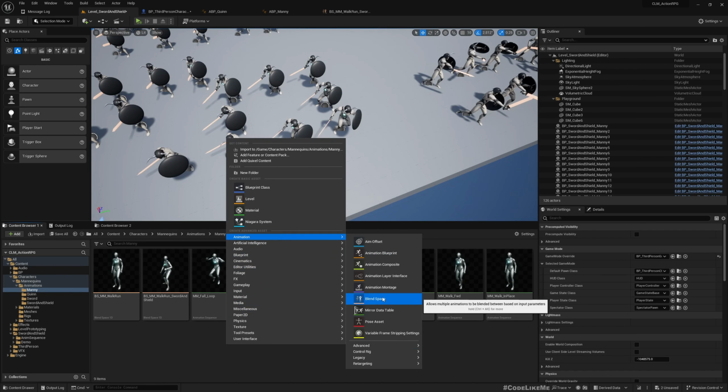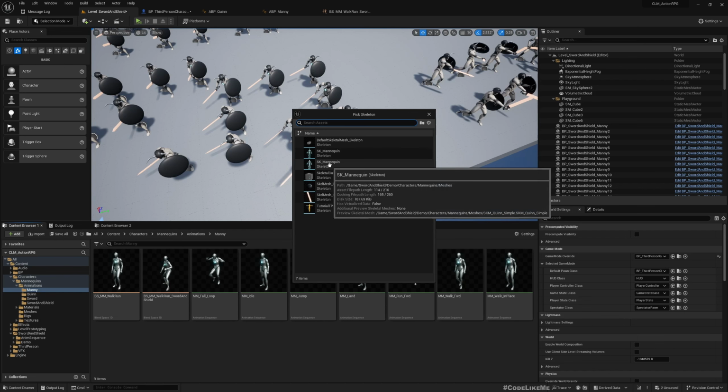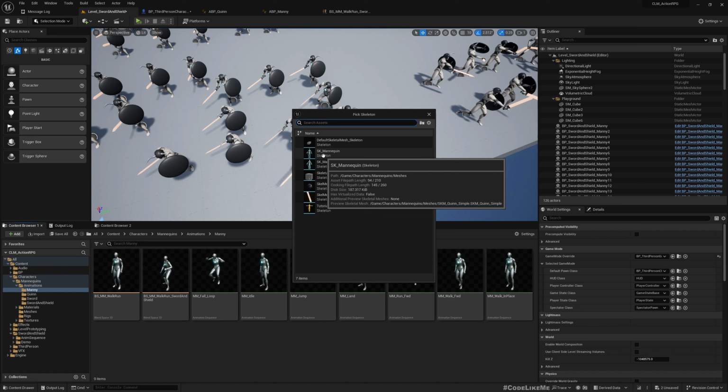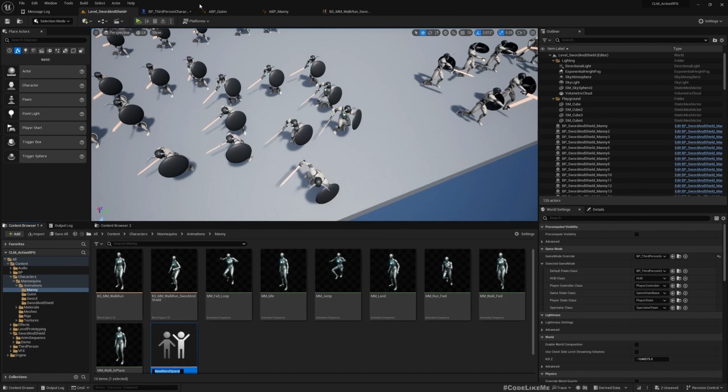Animation blend space. So here we have two identical skeletons. The first one is the one that is already in the third person character mannequin, and this one is coming from the Sword and Shield pack. But I have to select one skeleton, and if I use this skeleton, I will not be able to use these animations inside that blend space.